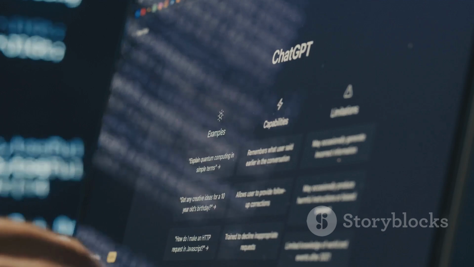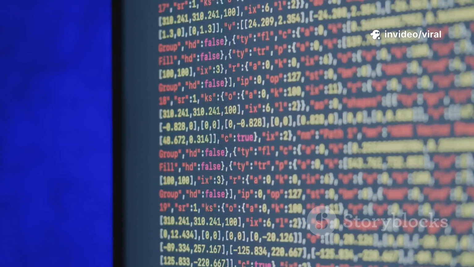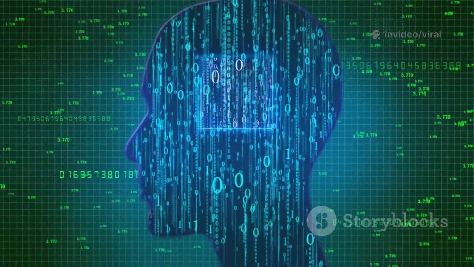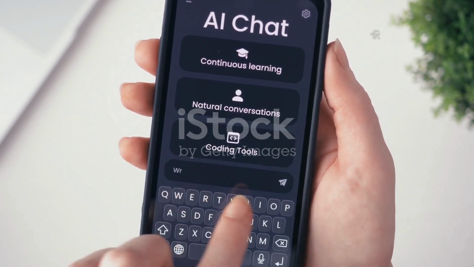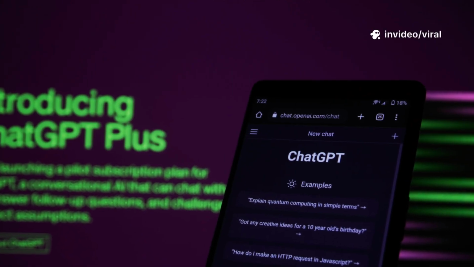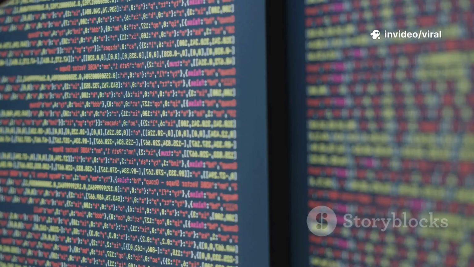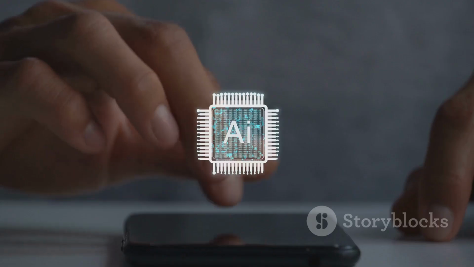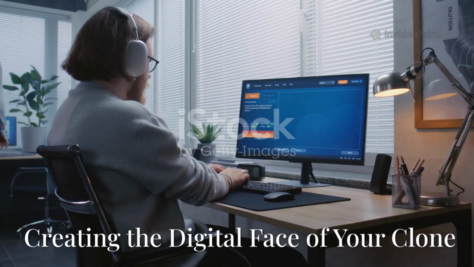Use a platform that personalizes chatbots. Upload your text or connect your accounts. The AI learns your slang, sentence structure, humor, and favorite topics. It builds a model of your linguistic personality. After training, test your chatbot. Have conversations, ask questions, see how it responds. It might not be perfect at first, but you can refine it by giving feedback. With each tweak, it becomes more like you. This is what transforms a generic AI into your AI. Soon, your digital self will sound and think like you. Let's give it a face.